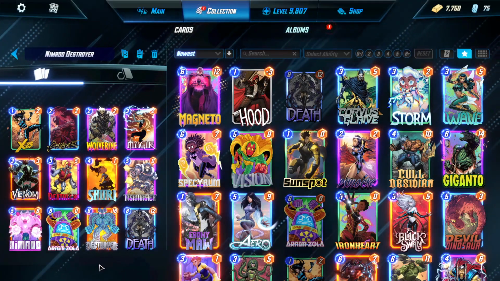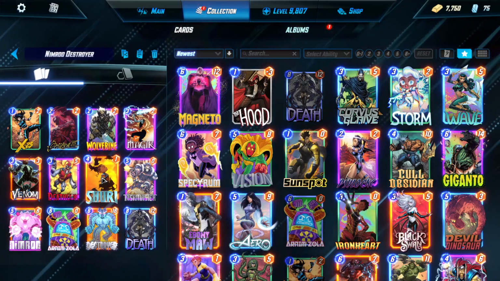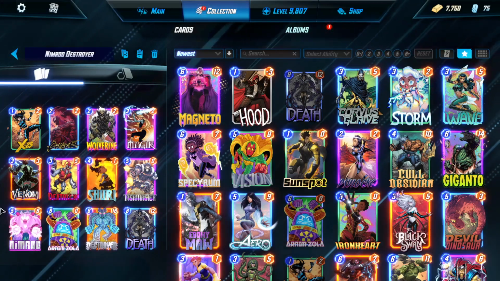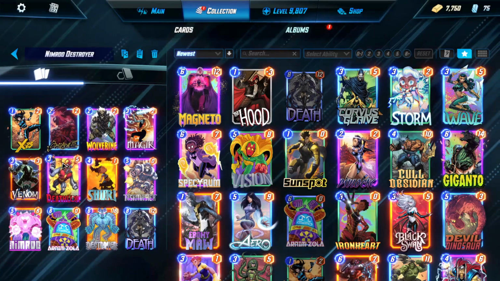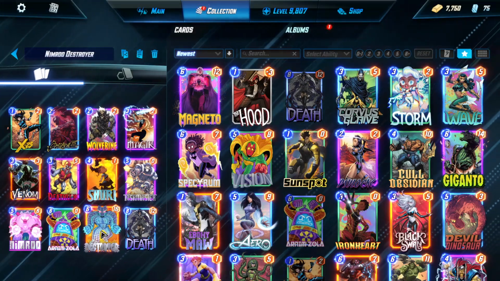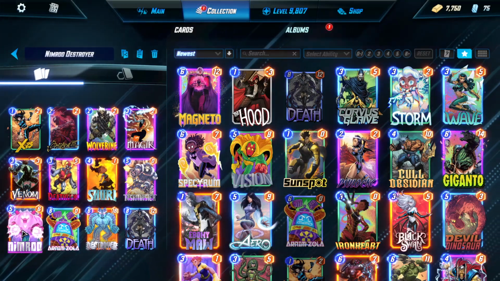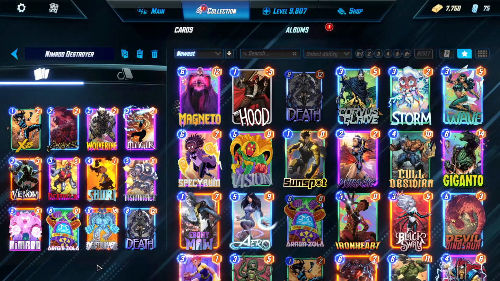Now, of course, you want to make sure to double Nimrod's power using Shuri, but if you don't draw it, it's not a big problem. Then, if you still have other destroy cards like Carnage, Venom, or Deathlok, you can use them to create even more copies of Nimrod. And finally, we have Destroyer, which is gonna destroy everything. And by destroying all copies of Nimrod, you're gonna have even more Nimrods on this board.